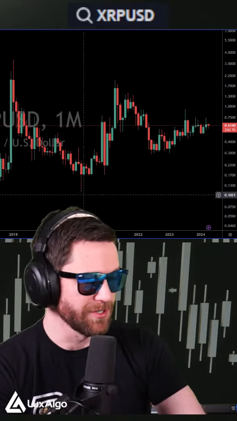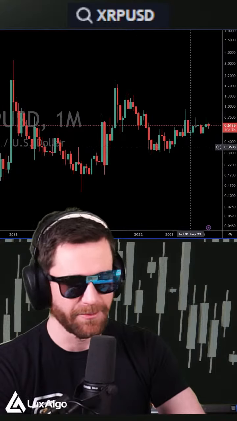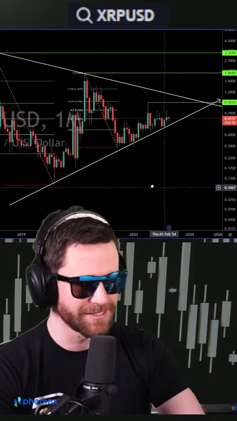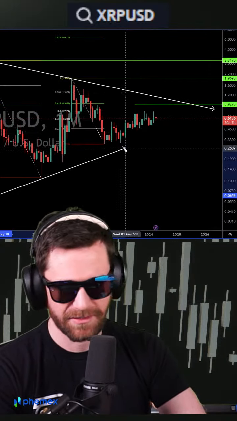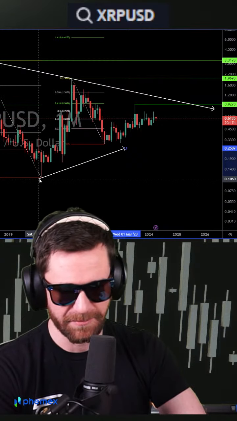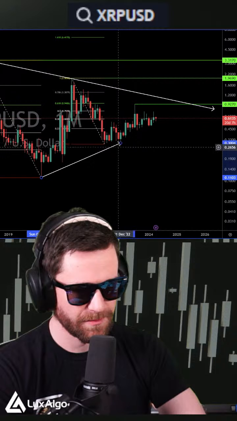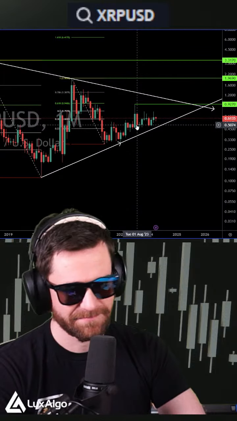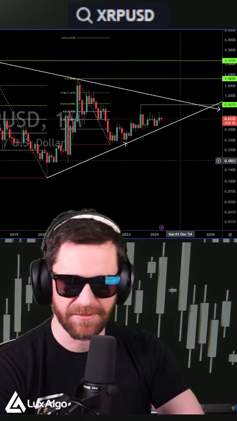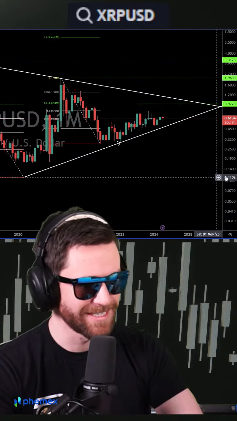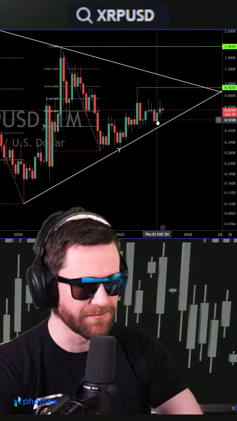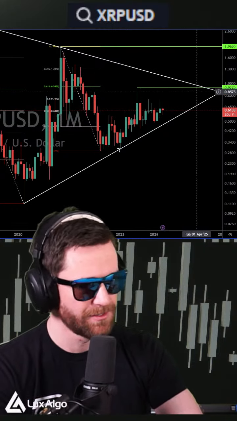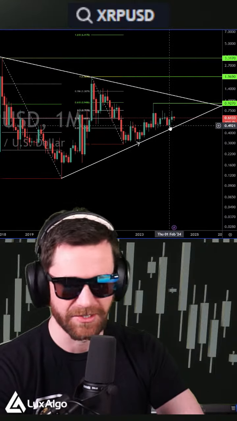XRP on the big time frames looks good. You're defending your lows. Bulls are not allowing price to move lower, profit taking is not allowing price to move higher. You are in the biggest of big flags that exist in crypto, really, and nothing is happening while you're in them. I don't think XRP trades below 50 cents again, at least not this year. I could see it moving to 50 cents before breaking that dollar mark, before testing the top of our pennant, our flag again. But I don't think it trades below 50.